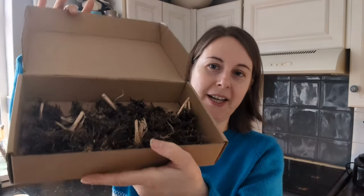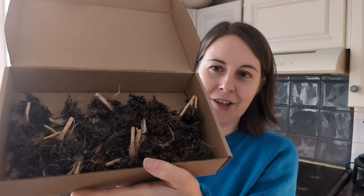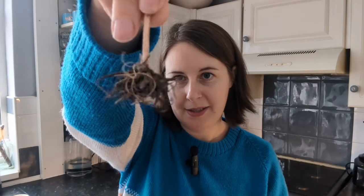The other thing I've got out, let's do these first, because these are flowers, ranunculus. These are my ranunculus from last year. I have never lifted and saved ranunculus before, so this is a first. These were all brand new last year, and there they are, and actually, they look fine. You know, some are bigger than others, but certainly they look like the ones that I bought last year.